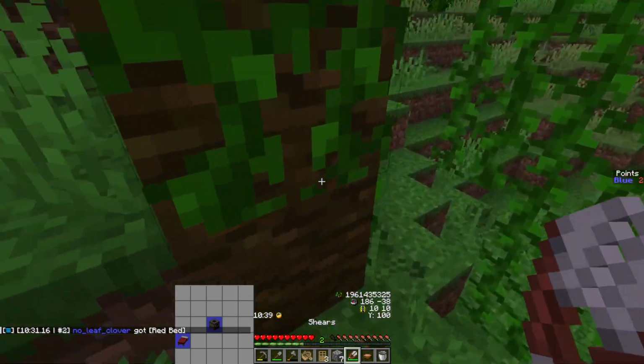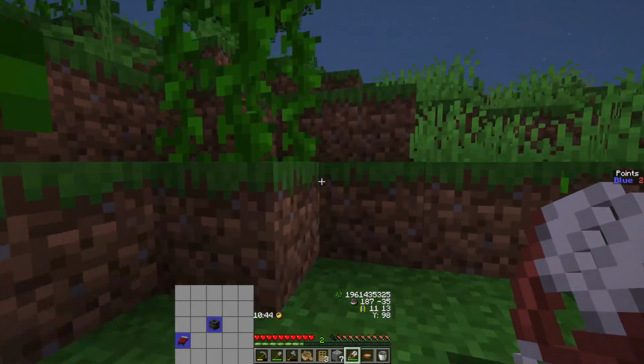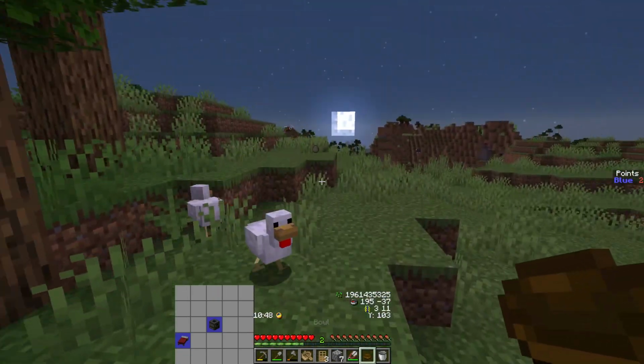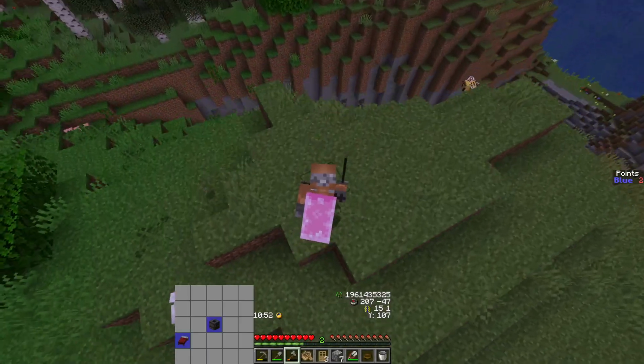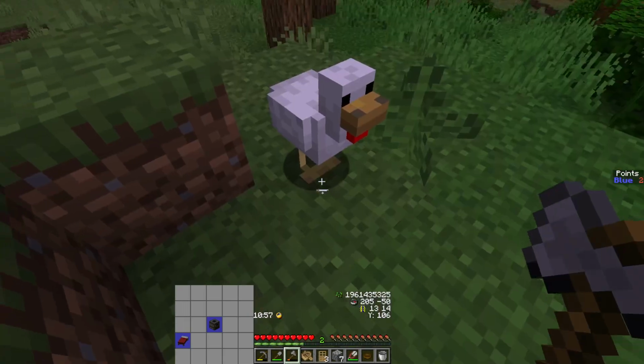Cocoa bean. Vine, not the vine. There's a chicken. It could be an egg. There's an egg. Not egg. Don't have any sugar. Need a second egg. Dripstone and lush cave there. Second egg. Okay. Give me a feather.